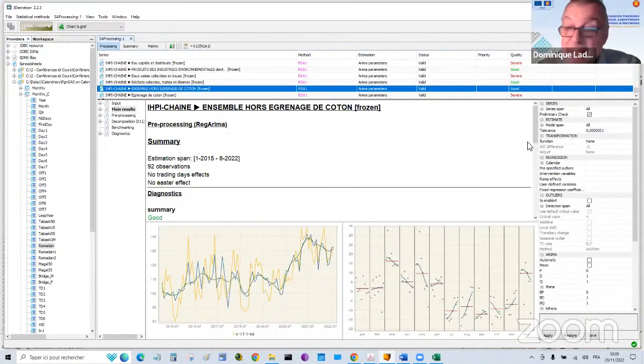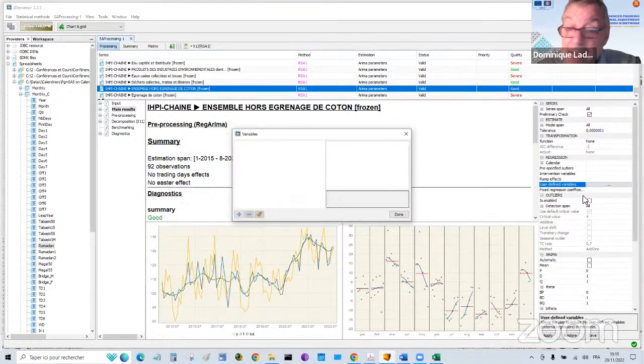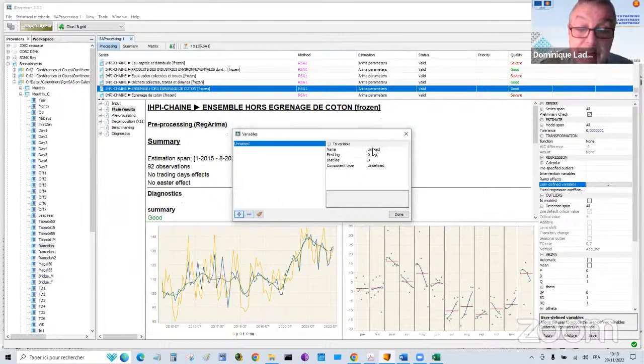So now, sorry, I can now say, okay, user-defined variable. Here I have one, which will be this one, okay, which is the only one. Excuse me, I don't see it.